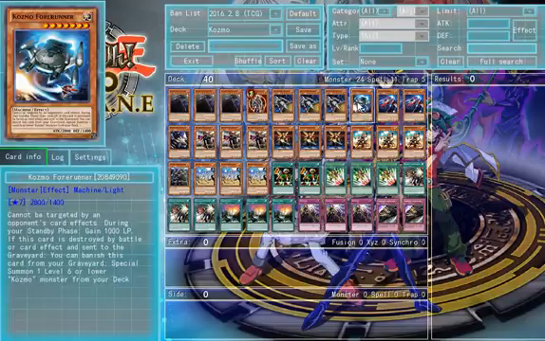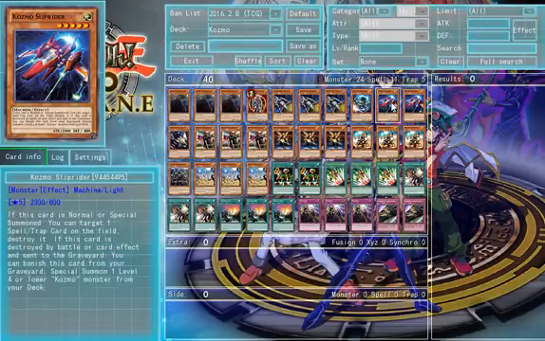Forerunner, I only keep one copy of him in here. It cannot be targeted by opponent's card effects. During your standby phase, gain 1000 life points. If this card is destroyed by a card effect, you can banish this card from your graveyard, special summon one level 6 or lower Cosmo monster from your deck. Very straightforward. I don't use him much because compared to some of the other ones, he doesn't have as much versatility. But one copy is good enough in my opinion.